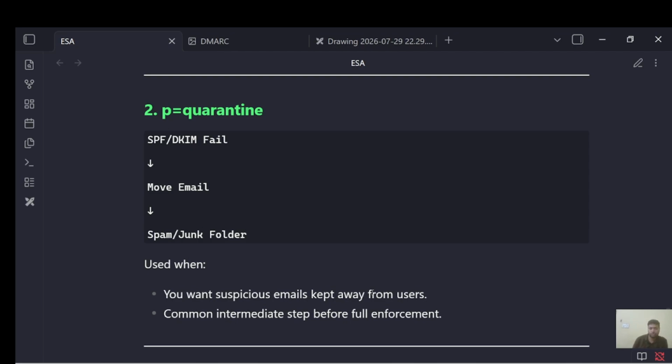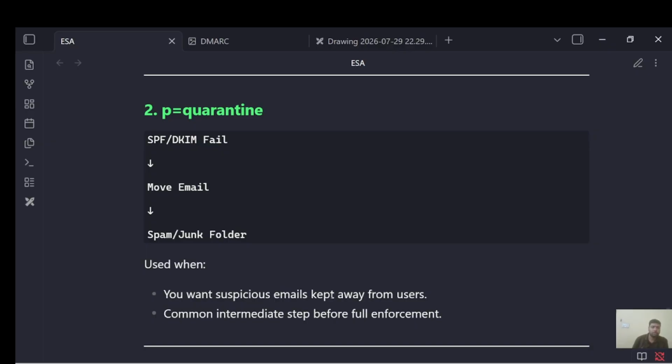In those scenarios we use the quarantine policy, and it's a common intermediate step before full enforcement, because you want to check what suspicious things are in a particular email. So I will not send it to the receiver, I will keep it in the spam or junk folder, I will verify, and then later we'll see what to do. So this is not full enforcement.